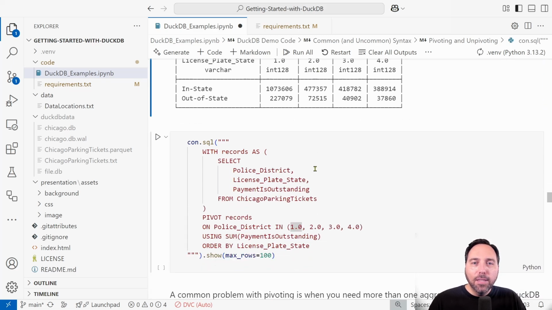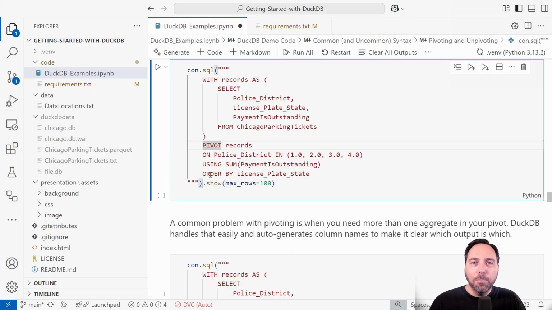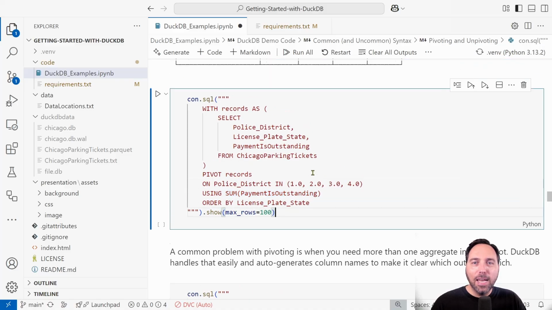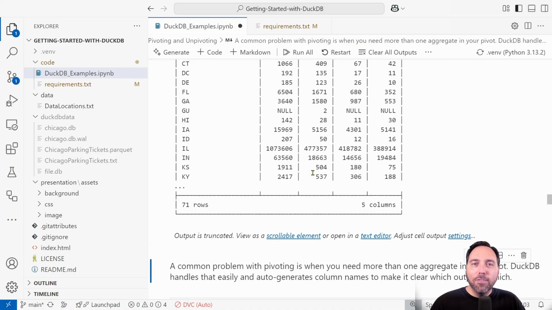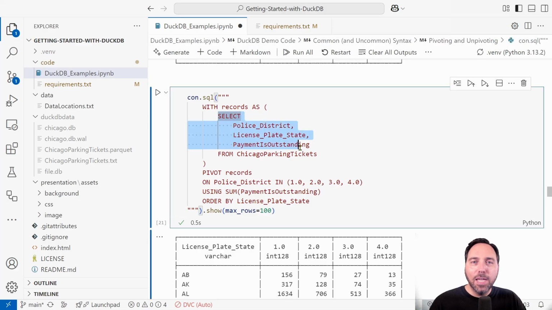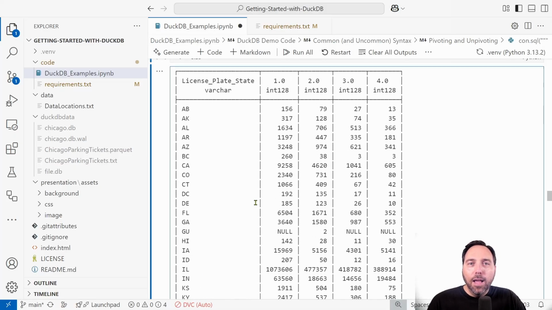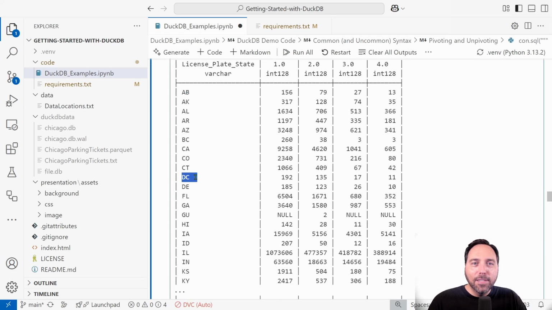Where things get a little bit more interesting is that I can also pivot records on police district using my sum of tickets outstanding, order by license plate state. That's again fairly easy. I just changed this. Instead of saying in state versus out of state, I'm showing all the individual states. And as we all know, there are 71 states in the US, including Alberta, British Columbia, and DC.